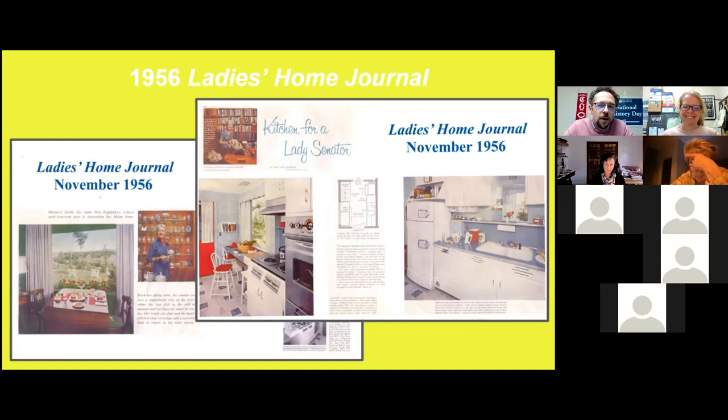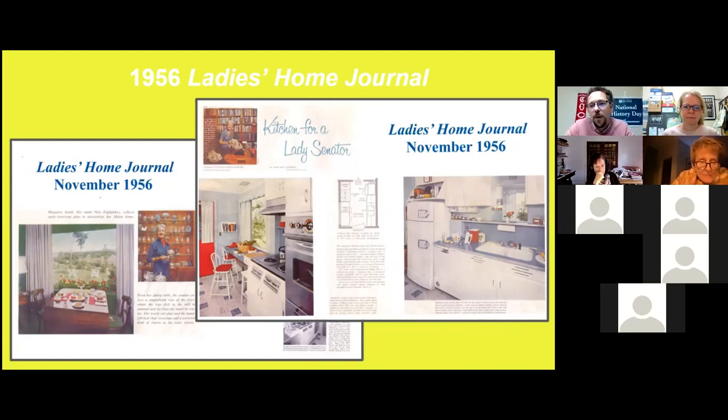And what do they focus in on in this article? Solely her kitchen. Nobody talks about any of her political accomplishments, or her accomplishments that she has done for the country or for her home state of Maine. And so I ask them, what does that mean? And of course, they don't necessarily know how to say it, but they get it, and they can start discussing and digesting that, yes, this is a gender stereotype, that at that time in 1956, Ladies' Home Journal thinks that women are not interested in politics, and so they do not focus on that element of it. They only talk about Margaret's Kitchen.